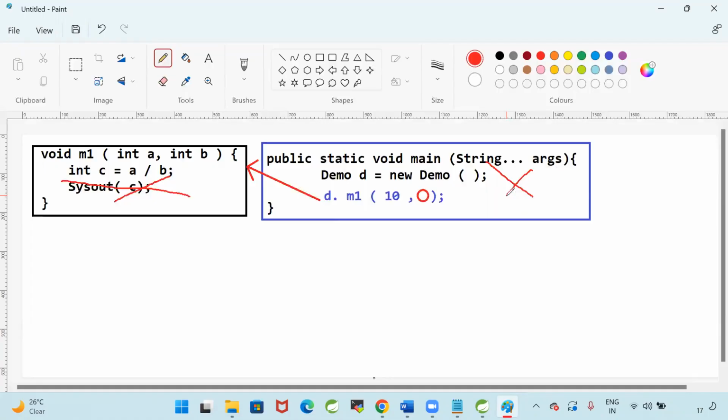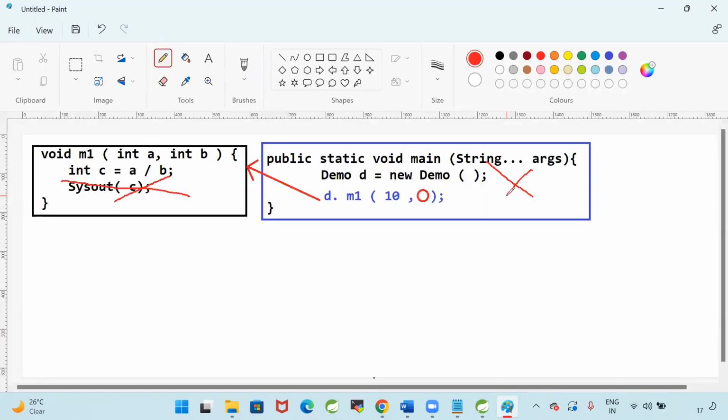After killing the main method, JVM will note down that M1 method failed because that method was called by main method. Which line M1 method failed and which line main method called M1. All that information JVM will print on the console. That is called exception stack trace. That means either the caller method or the calling method should handle. If handling logic is not there in the caller or calling, the program will terminate abnormally.